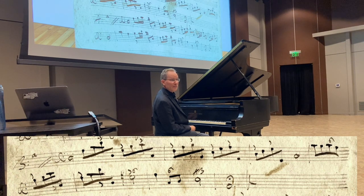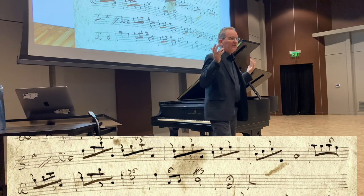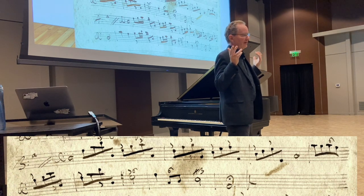pretty familiar, because it is a very, very familiar pattern, but we have to put in the 7ths. Now here's what they were taught. By the way, this is a circle of fifths pattern. Probably a lot of you picked that up already.